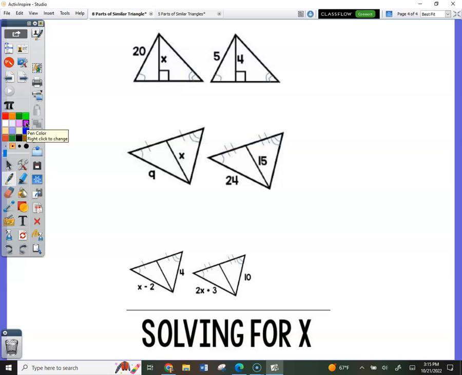Remember the day that I showed you there are countless ways to set these up? When the triangles are connected like this, you see how there's a ton of triangles here. There's not just your two. You got 3 here and 3 here. Where do I see the third one? The big outer one, right? One way to set it up without confusing your mind is just 20 goes to X as 5 goes to 4. That's one way to set it up. Your back page for the day. That's 114.